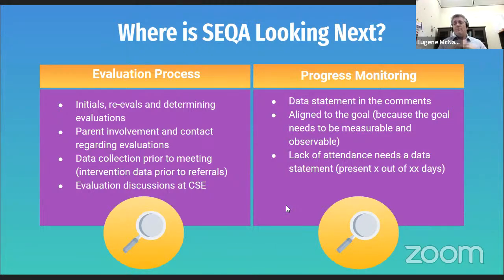And then for a student that we don't have any data on, that maybe hasn't attended at all, we would use the last means of data that we had. Maybe it was last year's teacher. Maybe it was in the beginning of the year. We had some slight data that said the child was only doing 40% towards this 80% goal. We used the last data that we had. And that may even be data from an initial or the last evaluation we did. So we still need to make sure we make the statement. We still need to make sure that we put some data in there.